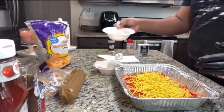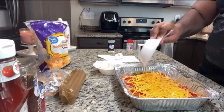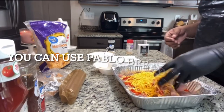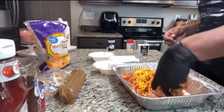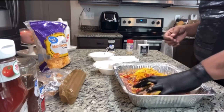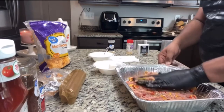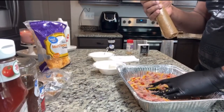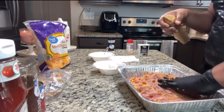That egg that I told you to beat earlier, go ahead and dump it in there. I'm going to go ahead and make everything inside my pan — usually in my videos I like to do stuff the way you would do it at home. You don't have to get all those bowls out and mix it up in a bowl because you're going to cook it in this pan, so why not mix everything up inside the pan and then form it. The next thing you need is a pack of Ritz crackers — crunch those up, dump them in, and continue mixing with your hands.